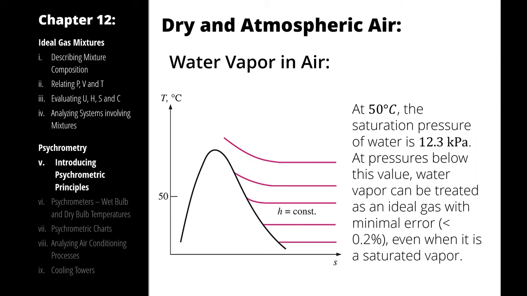When we analyze the water vapor, we are treating it as an ideal gas. That's due to the fact that the pressure experienced by the water vapor under Dalton's law is very, very low. Real gases become more ideal in their behavior under certain conditions — one of those conditions is low pressure. As the pressure of a gas gets lower, its behavior becomes more ideal. For the water vapor in the air, the pressure is so low that we can treat it as an ideal gas.